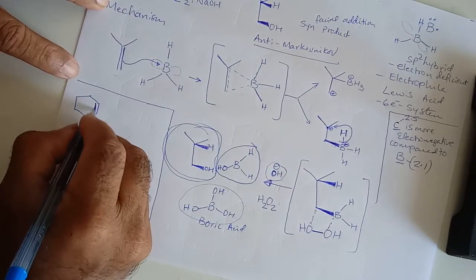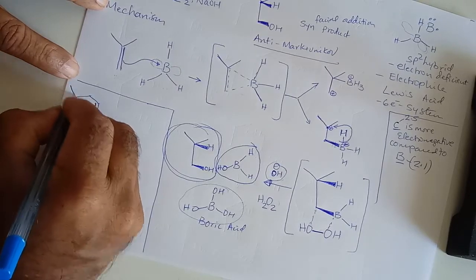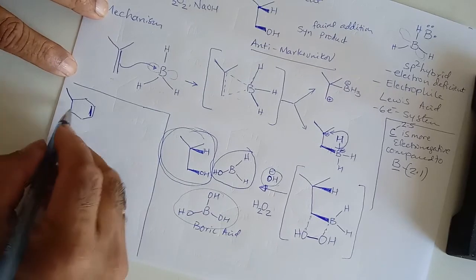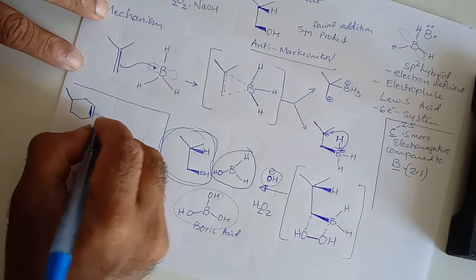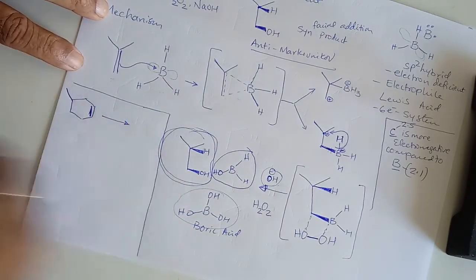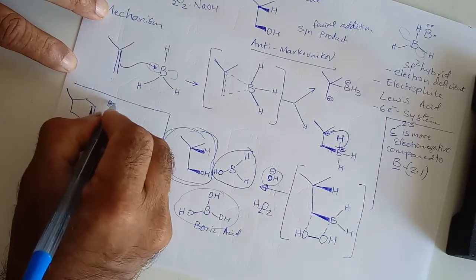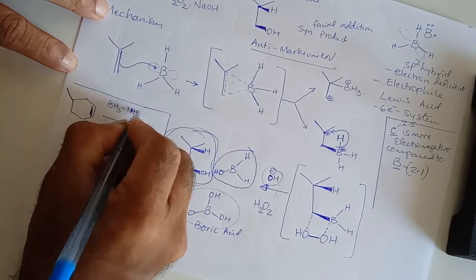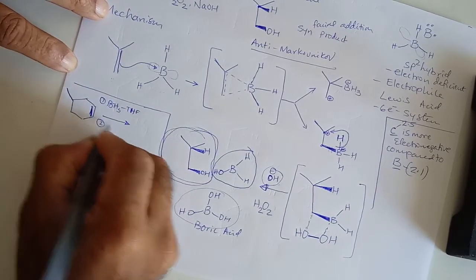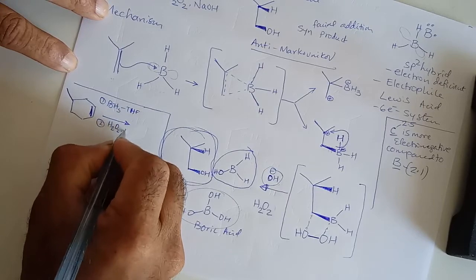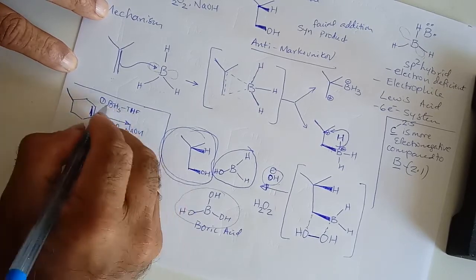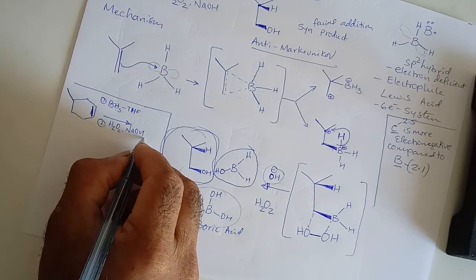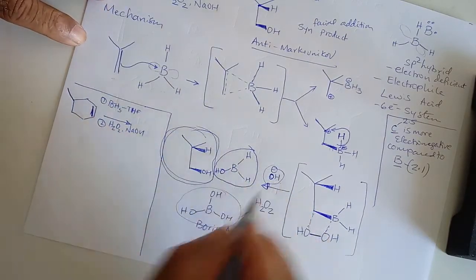Now, when you have a symmetrical alkene like this, let's say, I'm putting that methyl for a reason, and you'll see why. If I didn't, you wouldn't see what I was going to show. So if I say BH3 THF, step 2, H2O2 NaOH. By the way, this is non-aqueous, this is aqueous. NaOH is not going to exist in a non-aqueous medium. It's not going to become OH minus for any reason.